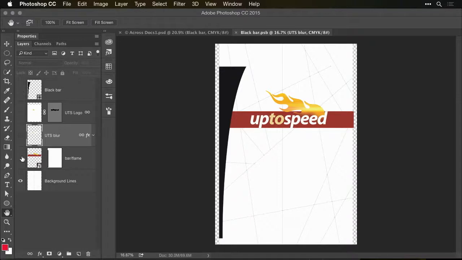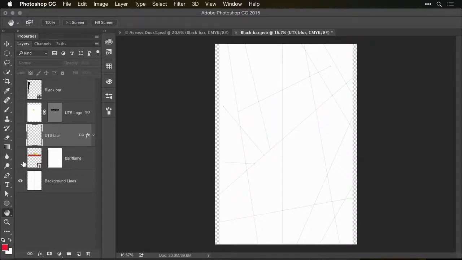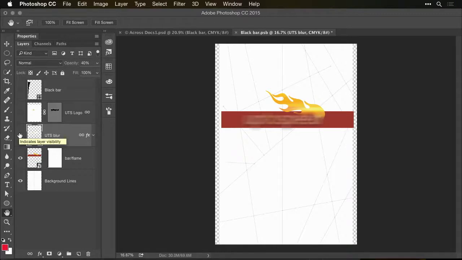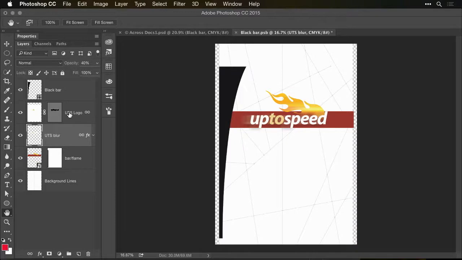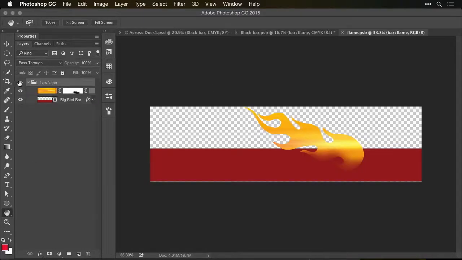If I turn off its layers, you can see there I got a layer. Here I got a little bar. There I got a little blurry text. There I got my logo. Here I got this. This was made ages ago, and it could have been made better in that this should have been a smart object so I could change the blur setting later, but it wasn't. This looks like it's even another smart object. I'll double click on it. Okay, it's making little flames in a bar. Okay.